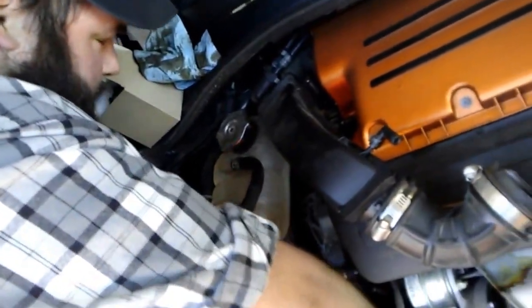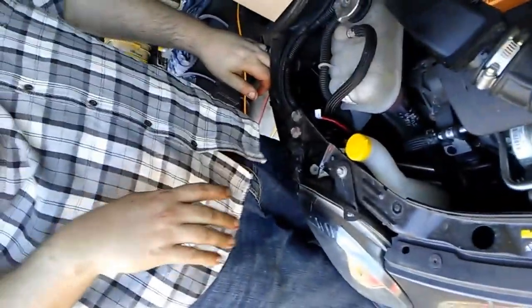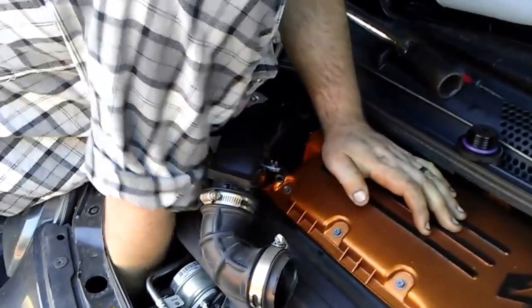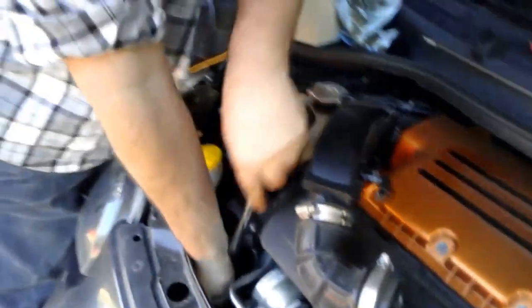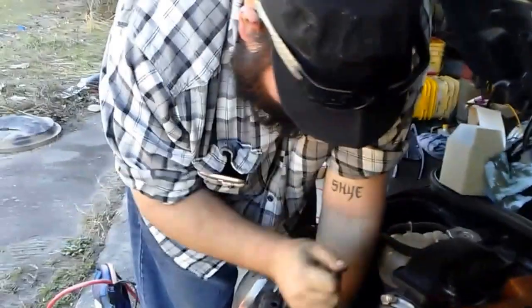And give it a quick little turn until it's freed. And then you can just reach in, and if you did it right, you should just be able to spin it off by hand. And it is a tight space, but as you can see, I can easily get my arm in there. Sometimes using this makes it a little easier, especially if that O-ring seal is still connected, which I'm believing is the case right now.